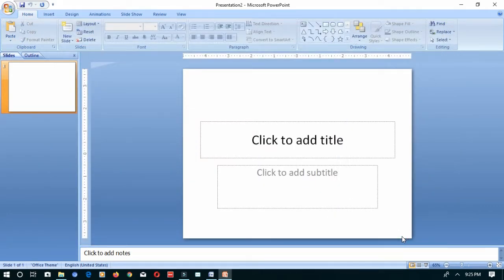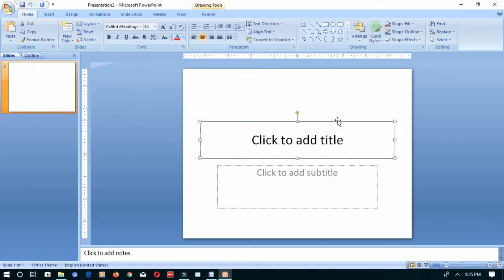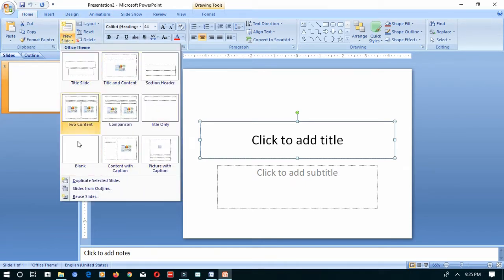By default, you will have only one title slide in your presentation. What is that? It has a title placeholder and a subtitle placeholder. We call these placeholders or text boxes. If you want to insert more slides, go to the Home tab and the Slides group. Under New Slide, you will have all the slide layouts.